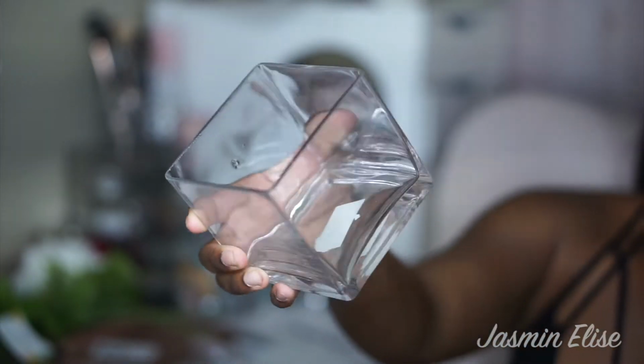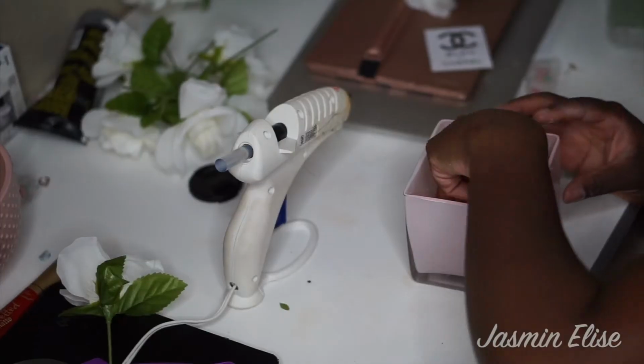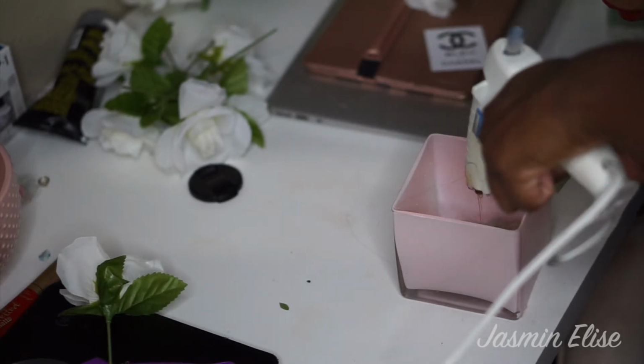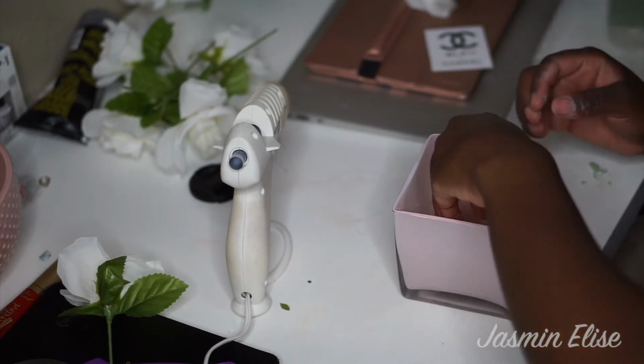And let's get started. So we are first going to start off with a glass vase and the flowers. Both can be purchased at the dollar store. I actually spray painted my vase pink. It is by the Krylon spray paint. I got it at Walmart. It's in the shade Ballet Pink.